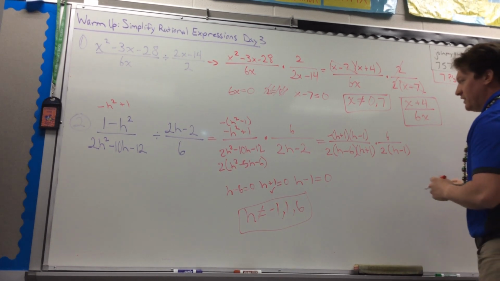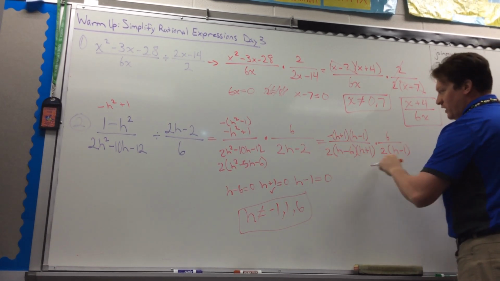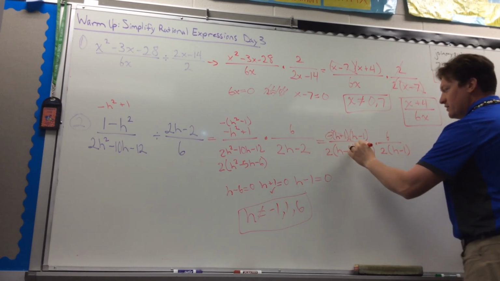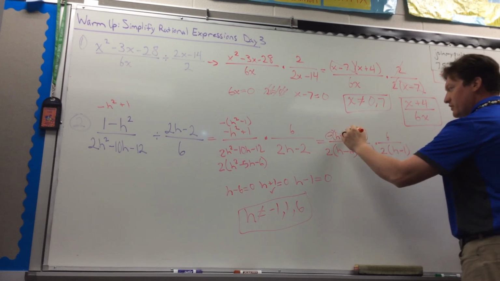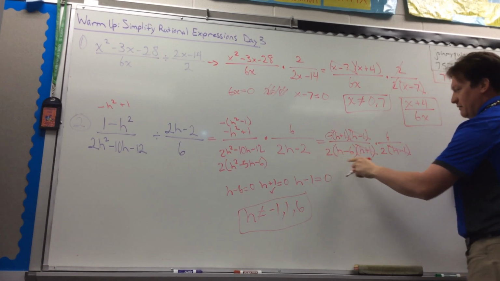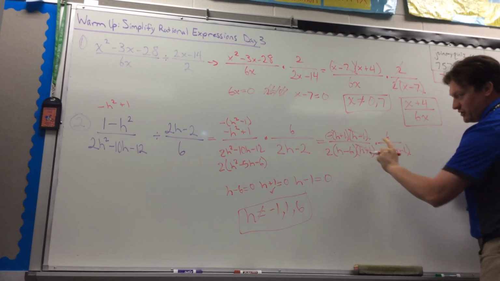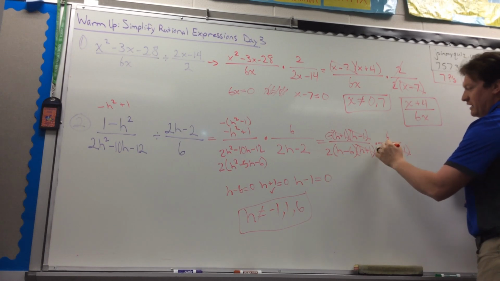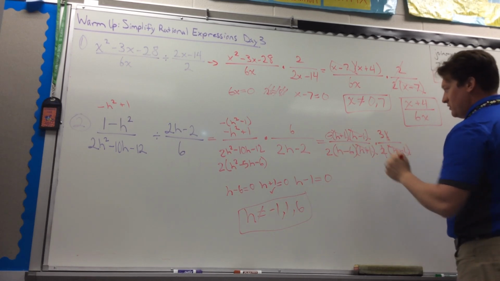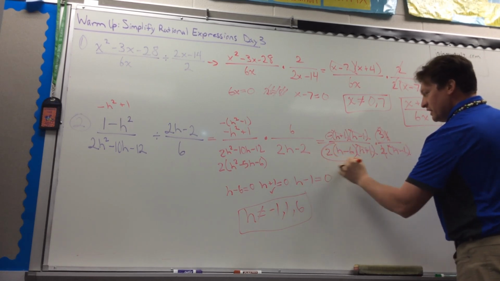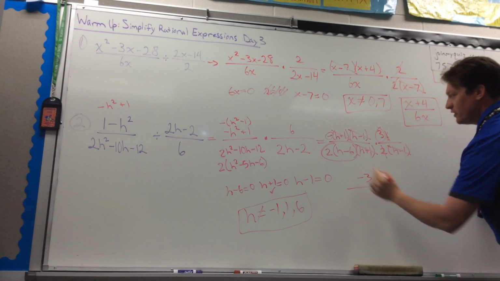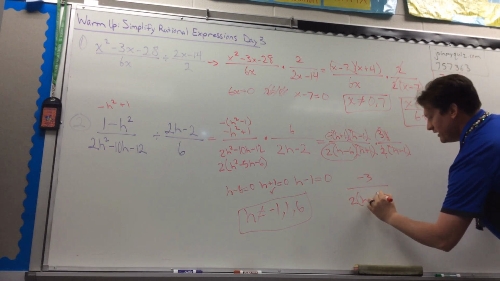Now I want to go ahead and start canceling things out. I do not have a negative anywhere else, so I'm going to save that one. I have an h plus 1 here and here. Those cancel. I have an h minus 1 here and here. Those cancel. Now, the 6 can be reduced with this 2 or that 2. I'm probably going to end up forgetting it if I do this one over here, so I'm going to go ahead and take care of that one. This 2 goes away. This 6 changes to a 3. 3 does not reduce with that 2. What I have circled is what's part of my final answer. I've got negative 3 over 2 times h minus 6.